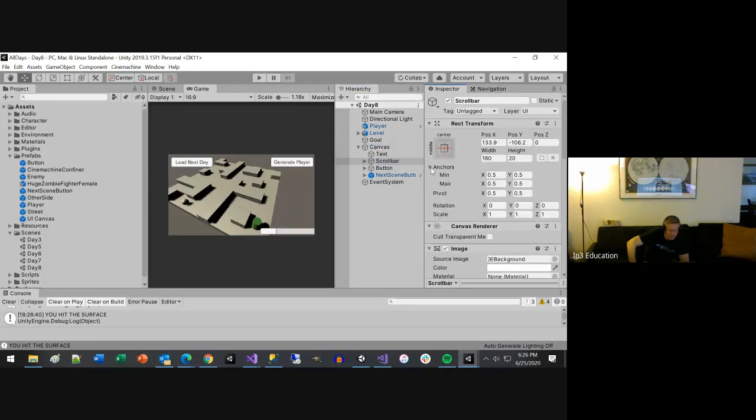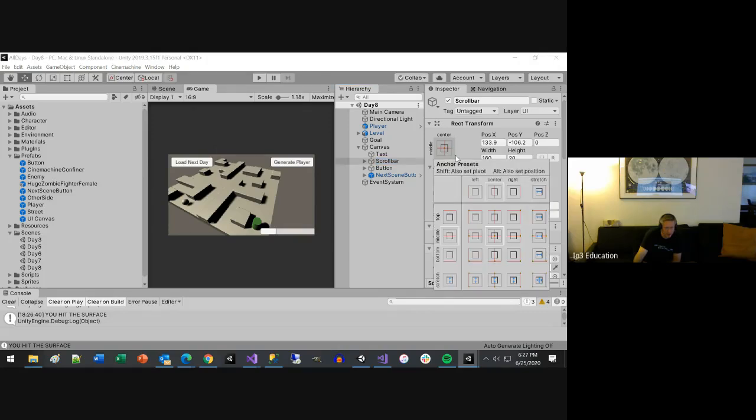Here's where you set anchors. If you want to anchor it to the middle of the screen, which is usually not what you want to do. Usually with anchors, you end up anchoring them to a corner of the screen. So we want this scroll bar actually not to be anchored to the center middle, but kind of down in the corner here.